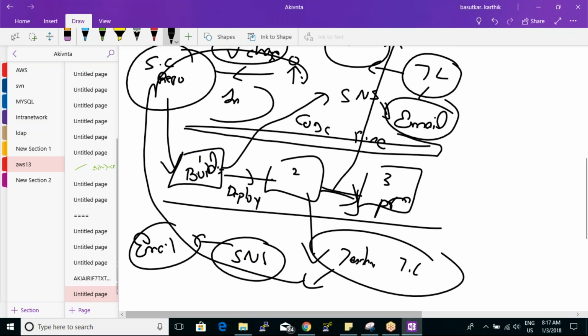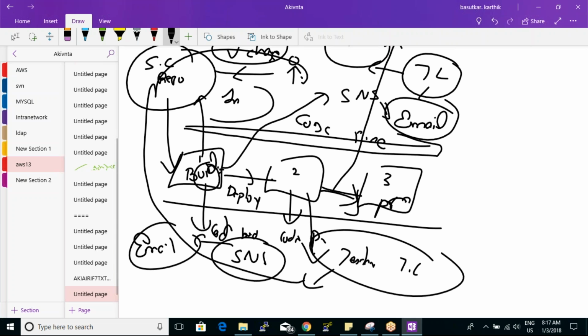Here you can see CodePipeline is communicating with other AWS services like CodeCommit to bring that code. Okay, and for making a build, it is communicating with the CodeBuild service of AWS. Okay, for deploying that, it will communicate with CodeDeploy. There is another service called CodeDeploy. The agenda of the CodeDeploy service is to deploy the code on the environment. Okay, now this CodePipeline will call CodeDeploy. Now it will call SNS, Simple Notification Service, to send emails.